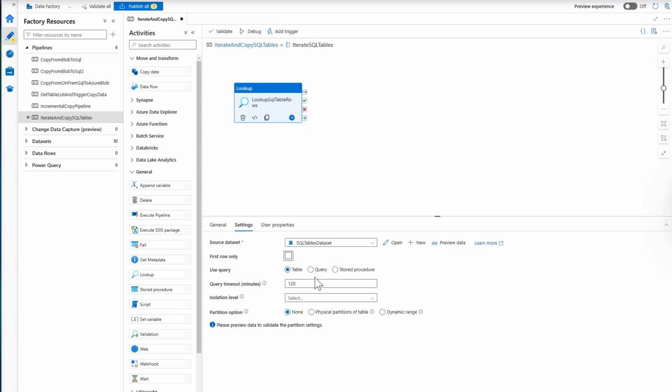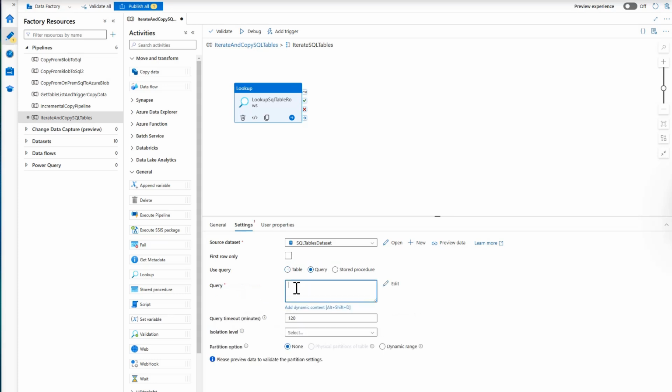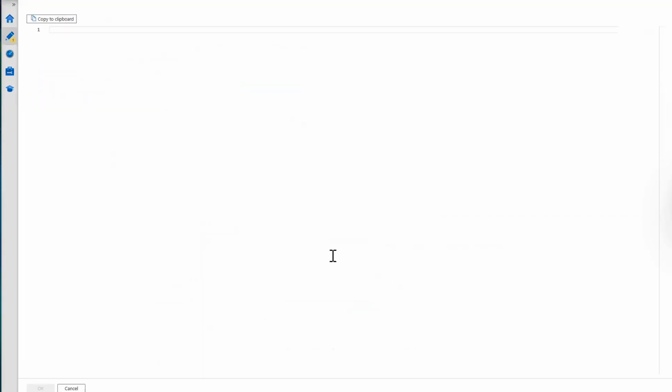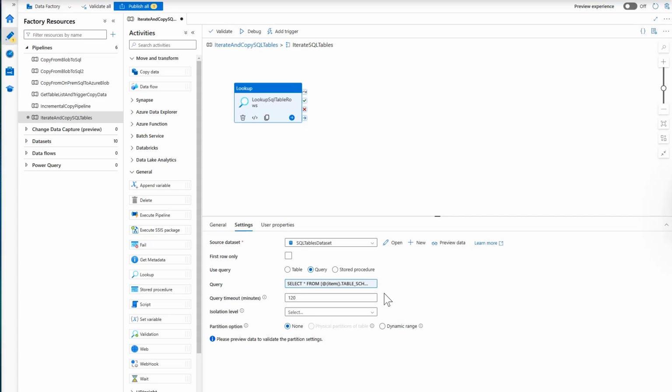Untick the first row only option as we need all the rows here. Choose query and we go to add to edit, sorry. And we use the same query that we used earlier for selecting all rows from the table that we have passed to the ForEach. Click on OK. We've got it here.